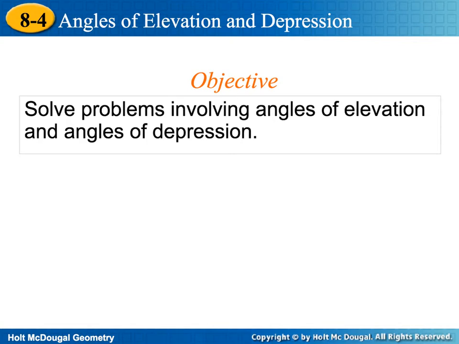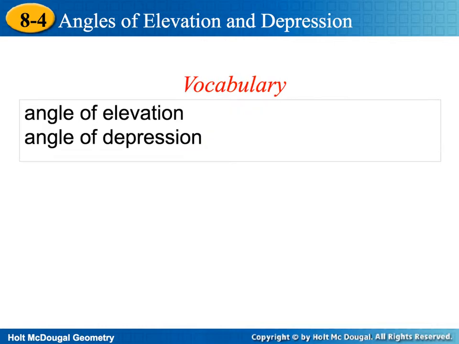All right, last section for chapter 8 is probably the easiest because of all the stuff that we've done. If you're good with everything else, this should be fairly simple. It's just solving story, word problems type of things. So obviously the objective is to solve problems involving angles of elevation and angles of depression.